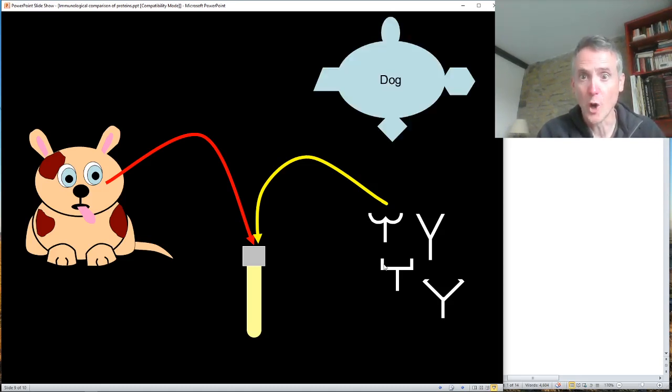So there's dog albumin from before, and you can see that only one antibody will bind to it. Yeah, it hasn't got a lumpy antigen, it hasn't got a square antigen, and it hasn't got a triangular antigen. Yeah, the only one it has is the one that matches this one here. So it's only got one antibody that's bonded, so it can only do a small amount of agglutination.